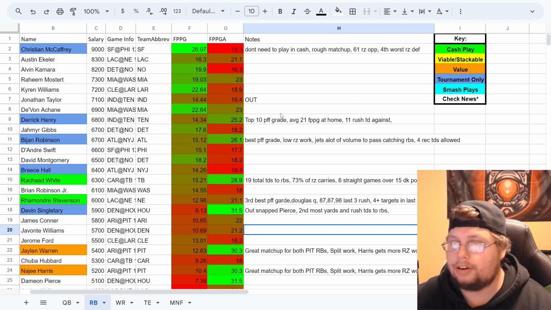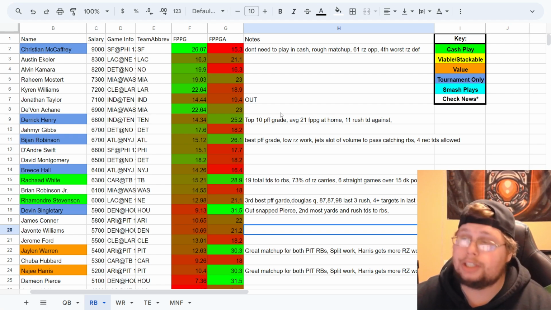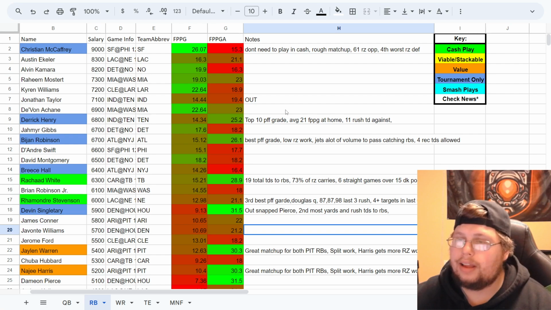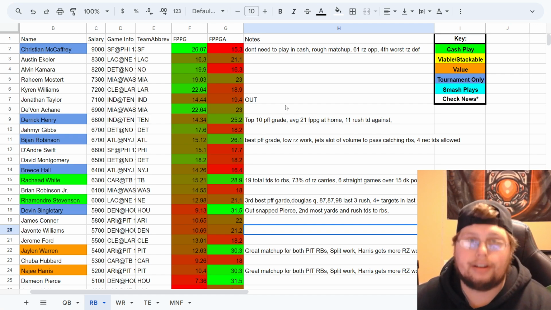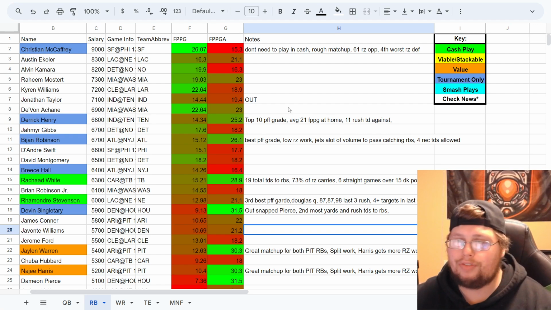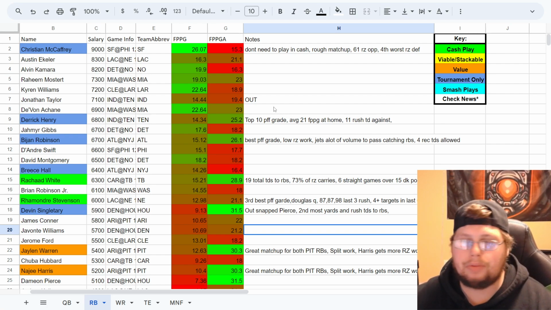Derrick Henry, 6,800 against Tennessee. I have him as a tournament. Top 10 PFF run block advantage. Averaging 21 DK points a game at home. Indy giving up 11 rushing touchdowns so far this year, so Derrick Henry is that red zone carrying back, so I like Derrick Henry for his price. I don't like him necessarily for cash. If you want to play him, you can. I think he's a good tournament play, though.